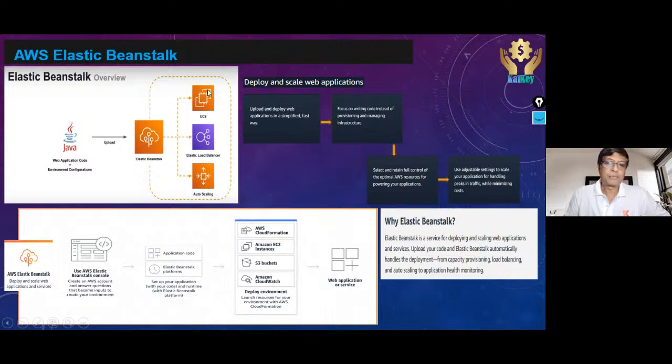It can be distributed over any of the EC2 instances, basically deployed, and it can enable the Elastic Load Balancer. So this Java application will be distributed to multiple instances. Say there are five servers.